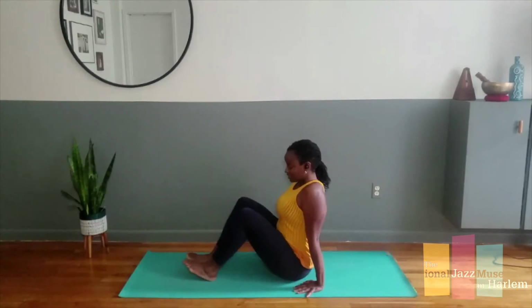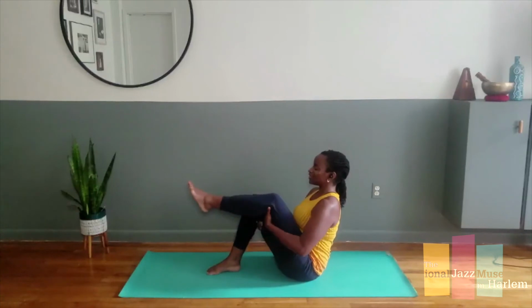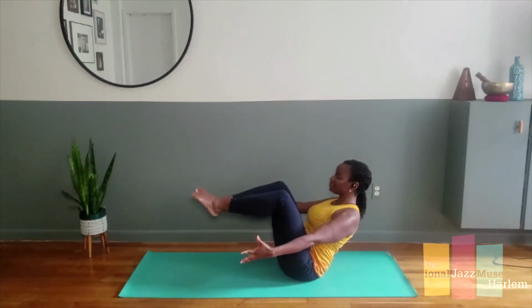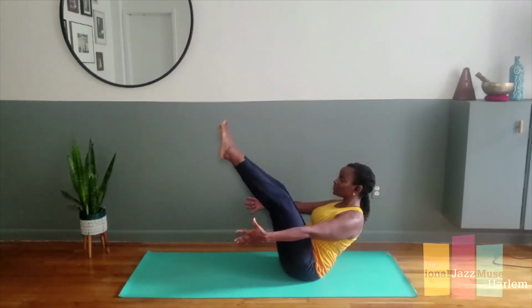Bringing the hips back to the mat. Lifting through the heart. Since we're here, I feel like we should just take a little bit of both poses, Navasana. Lift through the chest, bring the shins parallel to the earth. Maybe releasing the legs. Try to keep lifting through the heart. You can stay right here.